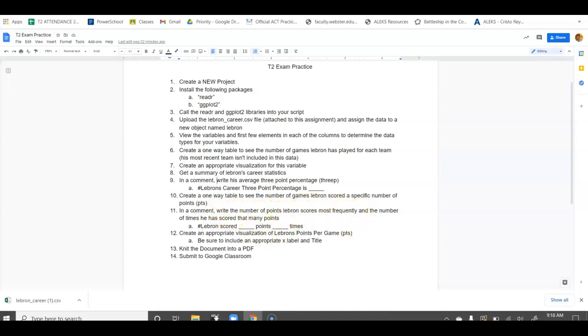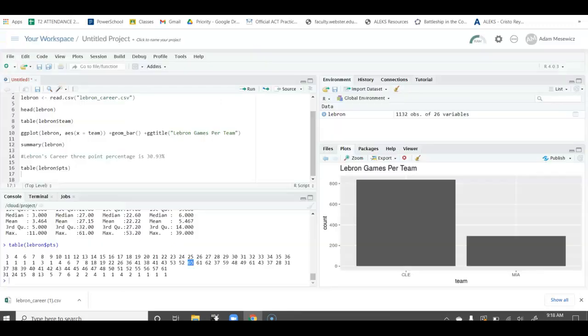frequently and the number of times he scored that many points. So again, that one-way table allows us to see that he scored 25 points 65 times. So LeBron has scored exactly 25 points in 65 of the games he's played.